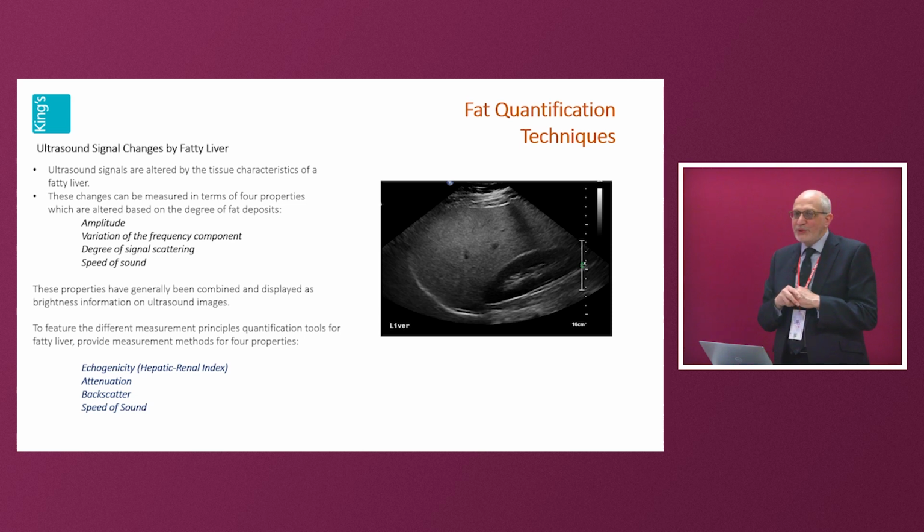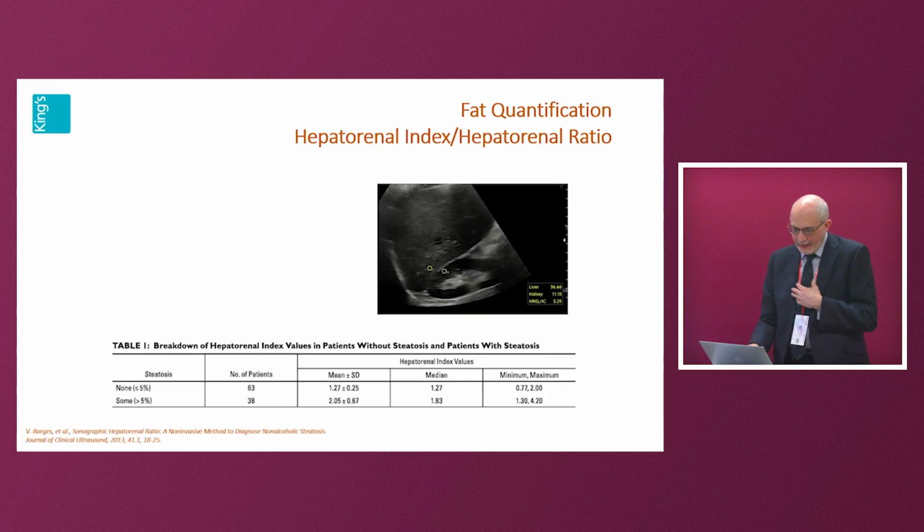You can also use the difference between the liver and the kidney as the hepatorenal index and quantify that as well. There are vendors who do this for you, and it's AI: it puts measurement regions on the cortex and the liver, and it measures it for you. So these are what we already have in our toolkit. It's just a matter of teasing this out and quantifying it for you.